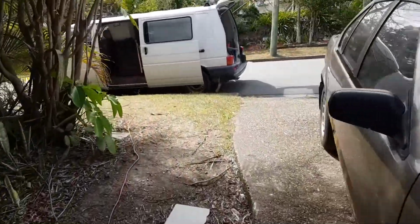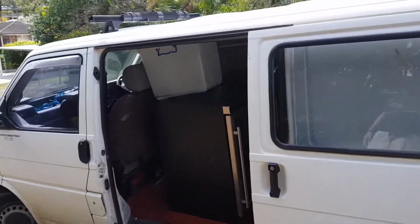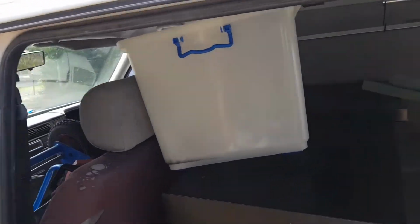I don't know if I can actually... Oh, bugger it, we'll just go straight here. I was going to say, I don't think I can see that far from the back of the door.